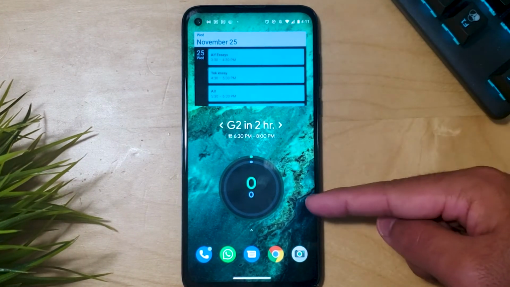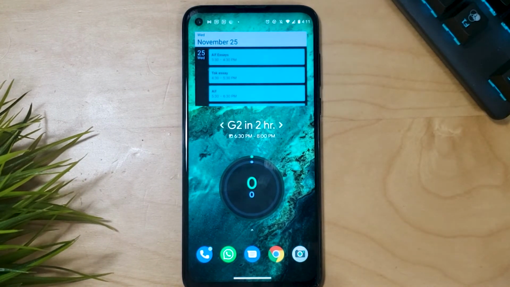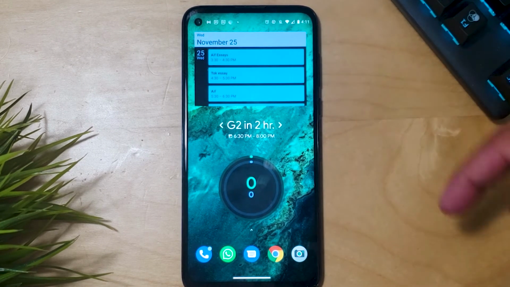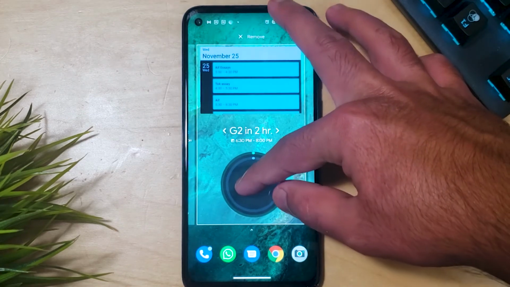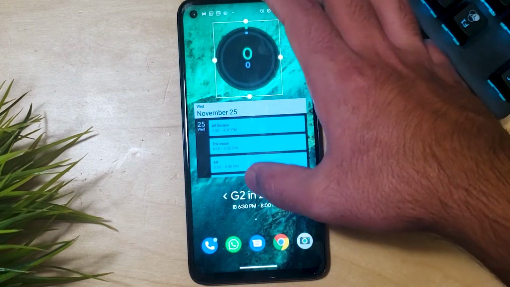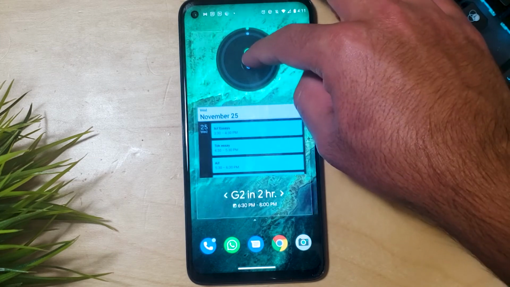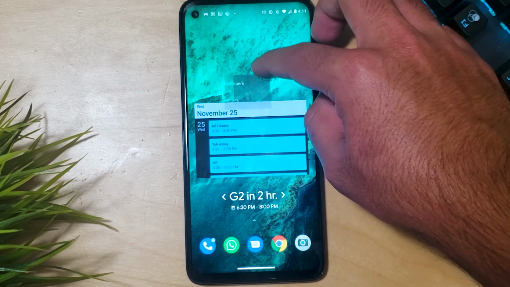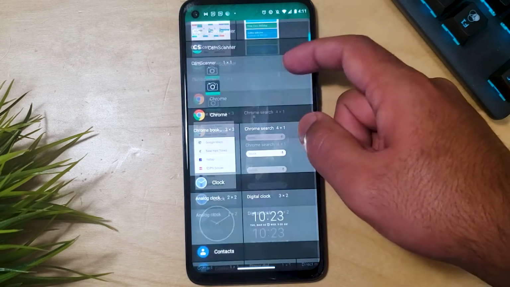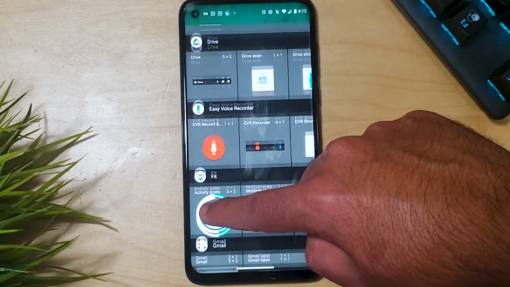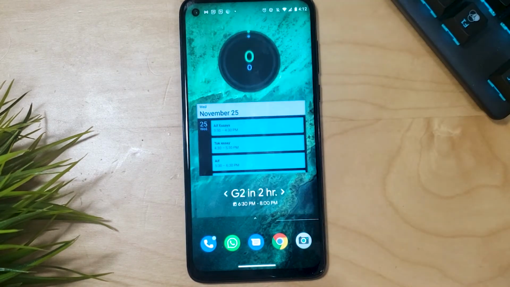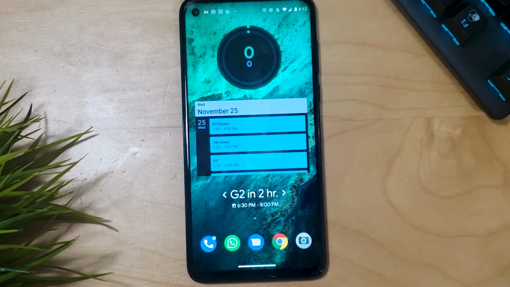The last one is this smartphone fitness widget, which is really nice because people have Apple Watches and smartwatches for keeping track of their steps. I think this has a very similar UI, and obviously everyone has a smartphone, so I think this is a much better and free alternative. So let's get started with this one. Let's go ahead and remove it. How you bring this one in is the same way. They're all through the widget drawer, and you just want to go to Fit, and this is the activity goals right here. You just put it down there, and this will automatically track all your steps and things like that.